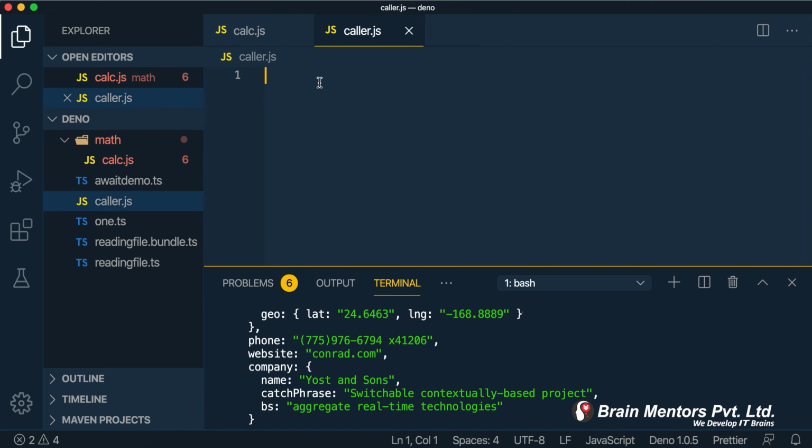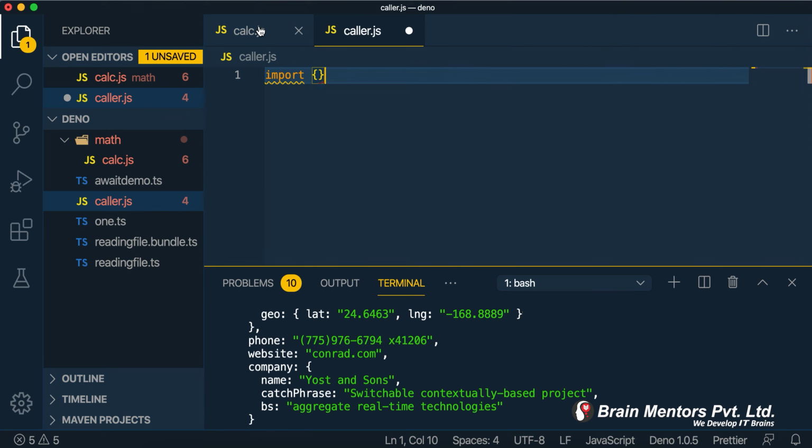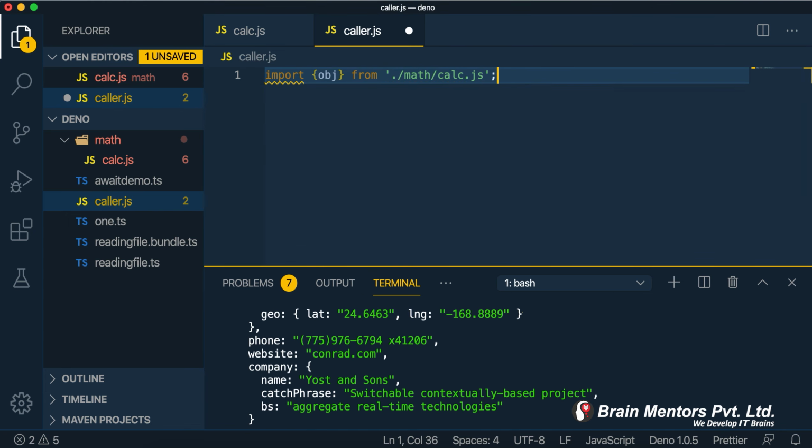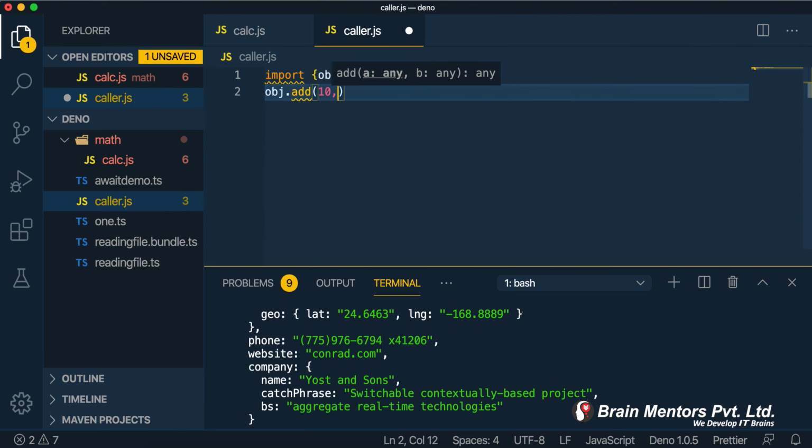Once it is exported, I can import it from here. I simply say import, and in this import I will import this obj, and this obj is coming from math/calc.js. So here I am using this ES module, and from here I will just call add, and in this add I specify the arguments, and it is going to give me a result.